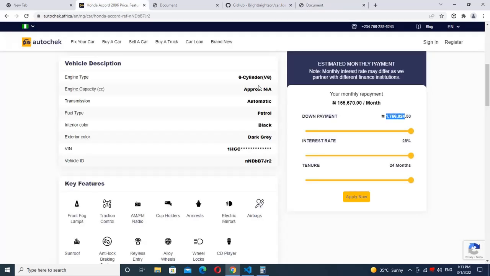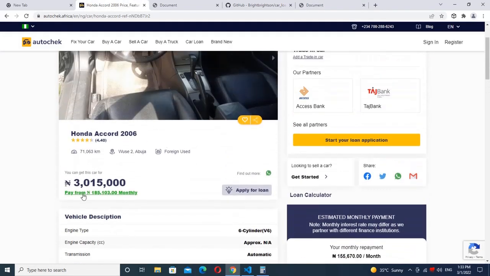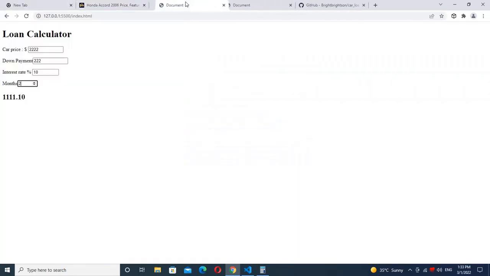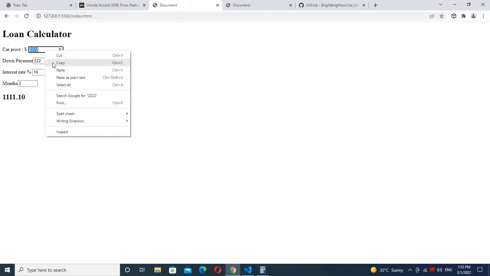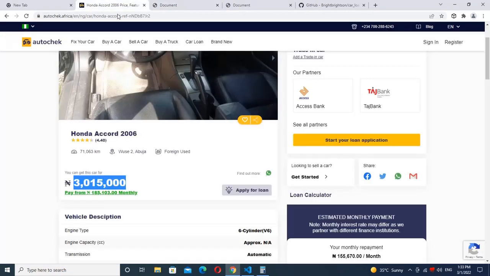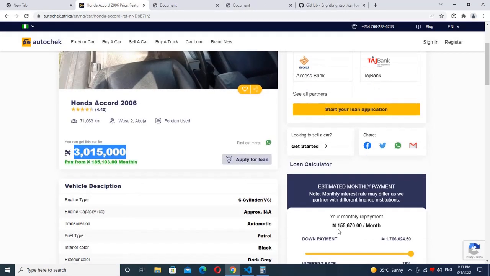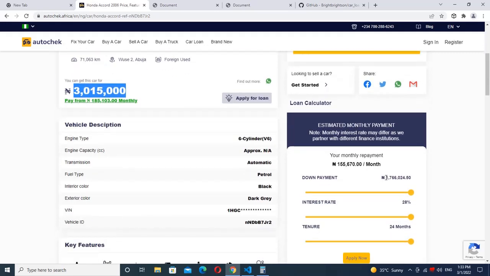Let me try it again. 3 million car loan. Down payment of 1.7. Paste it here.